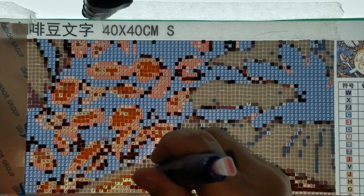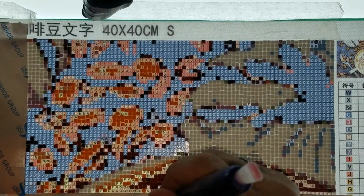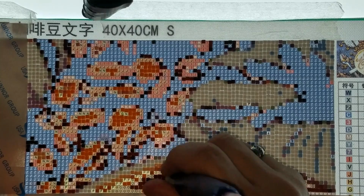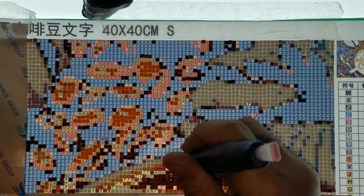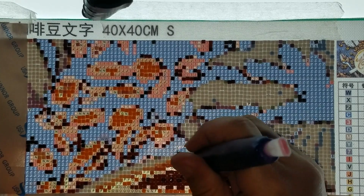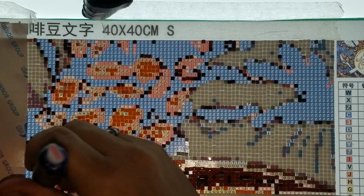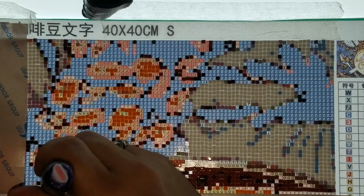But I like that one. That one's probably going to be a pretty big one too. I think a 40 by 50 is probably going to be too little, so it's probably going to have to be a 50 by 70. I'm starting to get into these bigger paintings because I know the details are going to be better. I like my little ones, don't get me wrong, because they're easier to work up, and I don't want to feel overwhelmed with a big one.